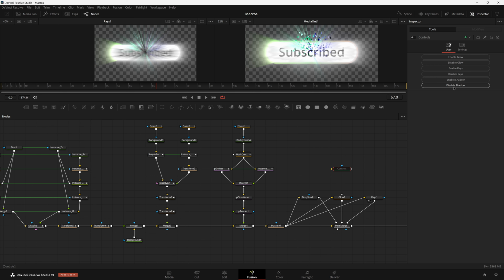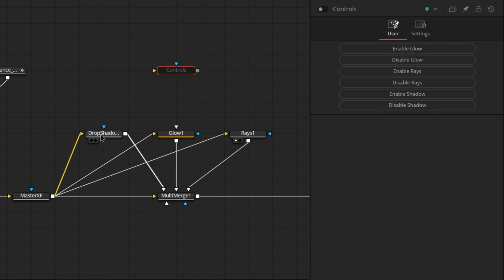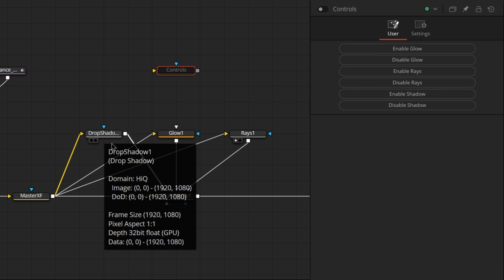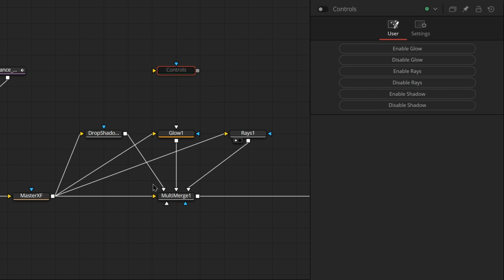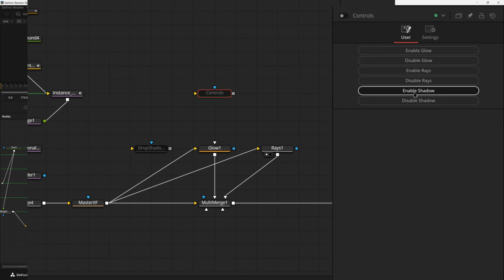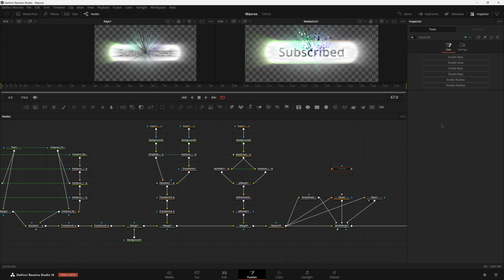Now, if you were to press disable shadow, we should see this turns pass through on, so it should turn gray like this one, and then this should disconnect and this should disconnect. So let's take a look. Perfect. That's exactly what's happening. If we enable it, bam, super easy stuff. Makes this so easy, and that's what we're going to do for everything.